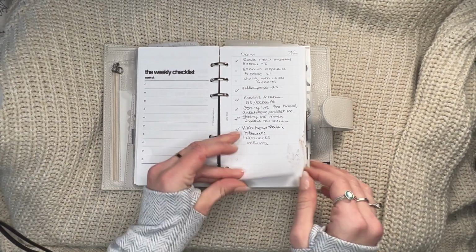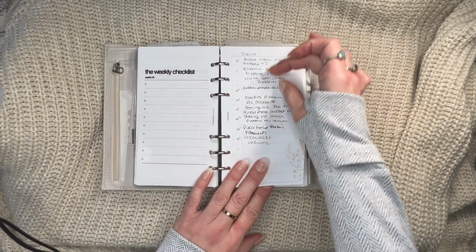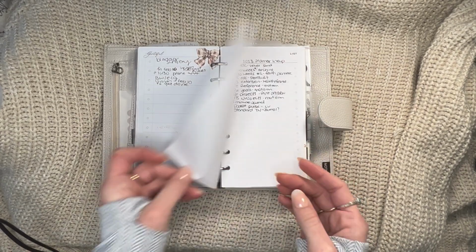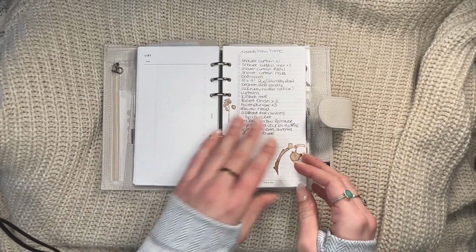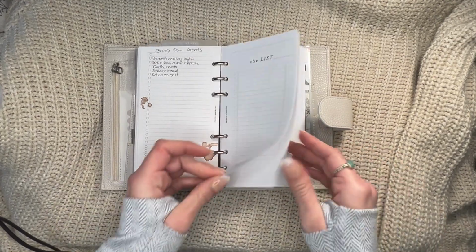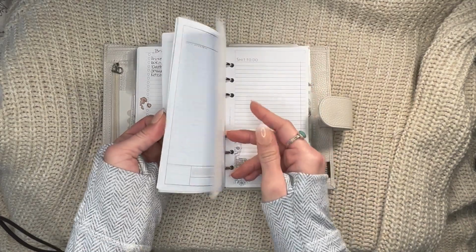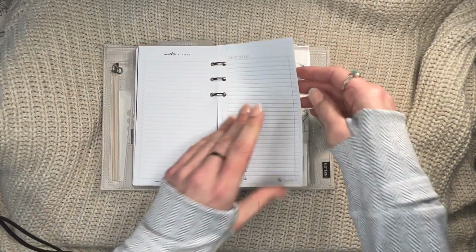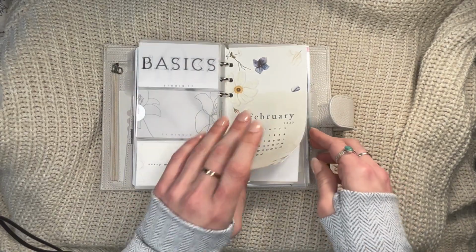Okay, back to the notes, the lists area. I like the big checklist too. More lists, 2023 planner lineup, stuff like that I like to write down. More needs lists. And then I always keep a bunch of blank lists in here, so I have a whole bunch.